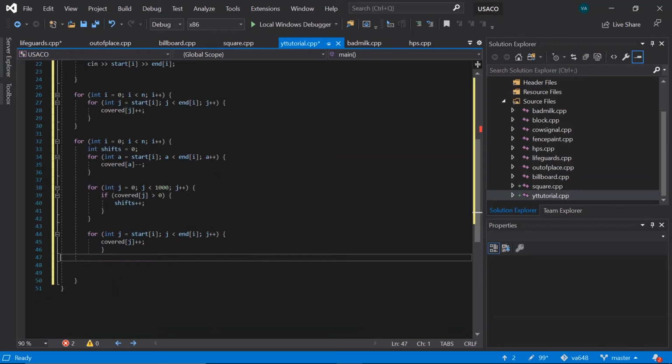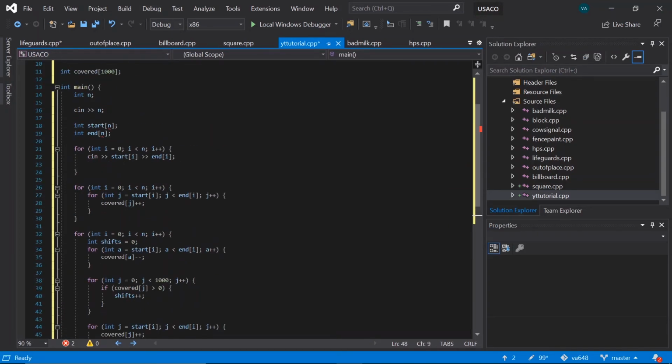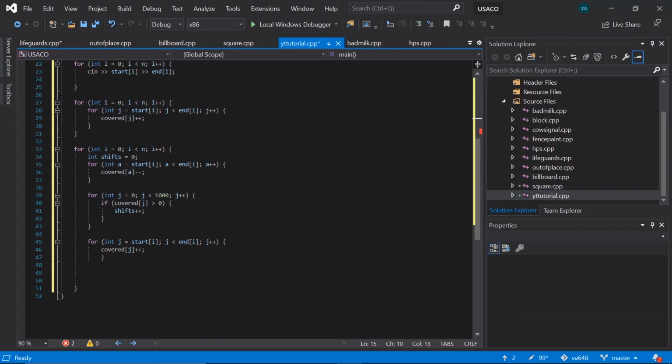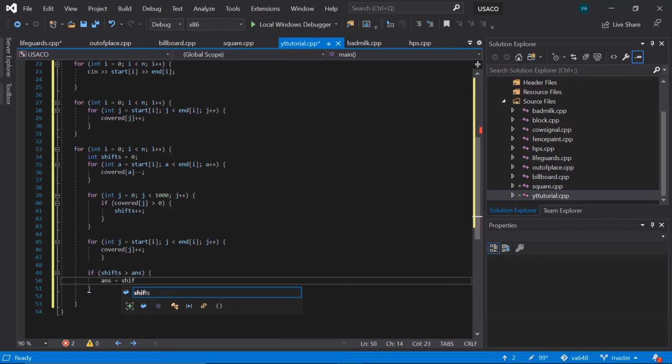Okay, so once this loop is done running, we're going to set up a little comparison statement here. We're going to have to initialize another variable called answer. So here what we're going to say is if shifts is greater than answer, answer equals shifts.